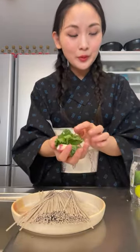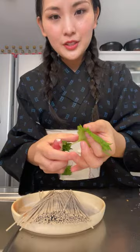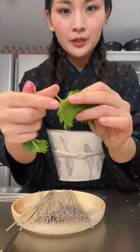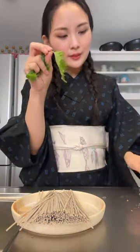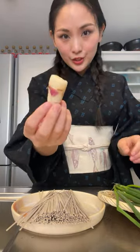And then this is a very simple basic recipe. We just need some herbs. This is a Japanese herb called shiso. I think it's called perilla in English. Very popular herb for soba. And then this is new ginger.